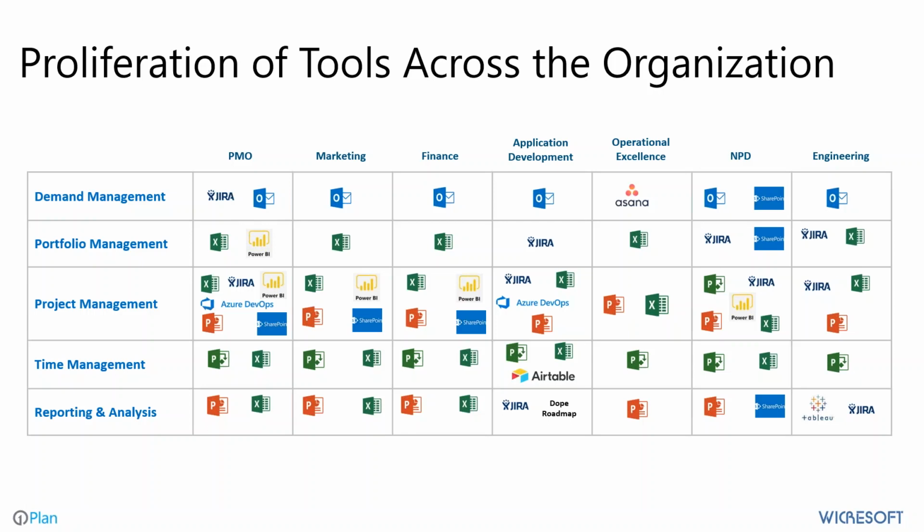And the idea here is that the more we have disparate tools being used, the less connection we have, the less collaboration we have, and the less cohesion in the way we're doing work. So we want to be able to address this to make this a more streamlined process and something that's more meaningful to the organization and more effective for us to perform.